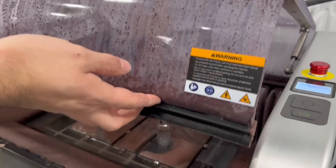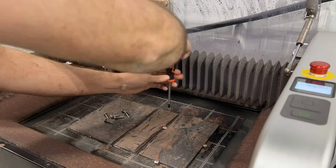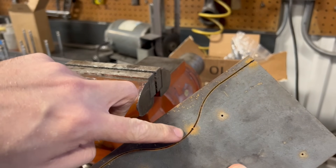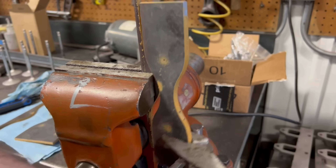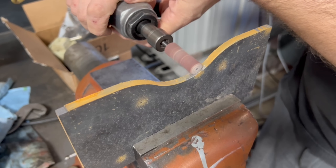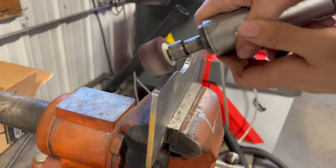The machine runs virtually unassisted — it's probably not a good idea to leave it fully unattended but there's no reason you can't be running another machine across the shop or reading a book if you're a hobbyist working in their garage. I purposely left the material a bit long with the intention of cutting the last quarter inch on the vertical bandsaw, as opposed to letting the waterjet cut past the edge of the material which can cause damage to the machine. Overall I was impressed with the cut quality at the medium setting and it only required a tiny bit of cleanup to take off any sharp edges.